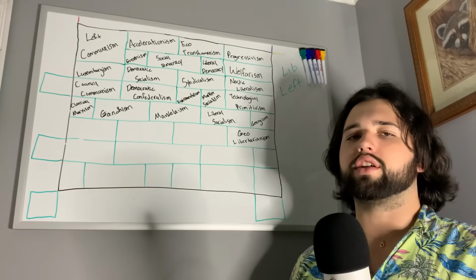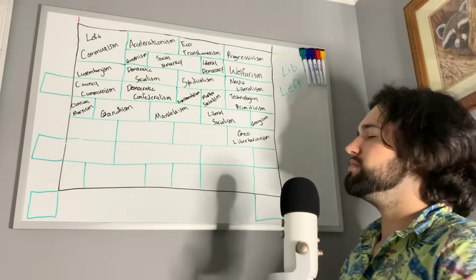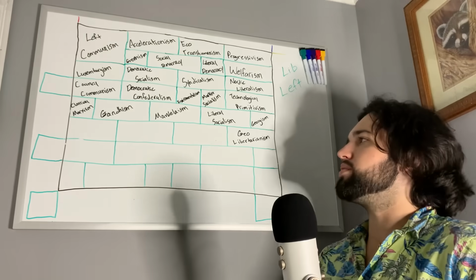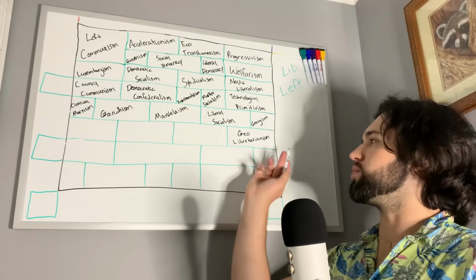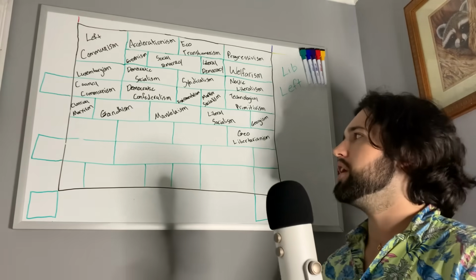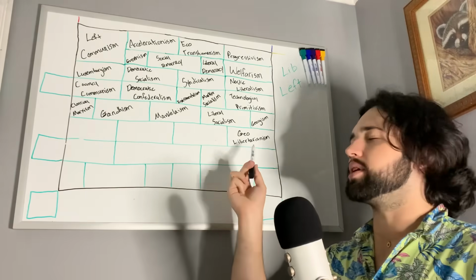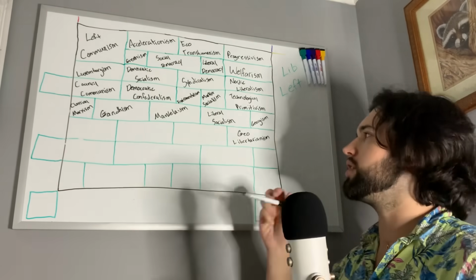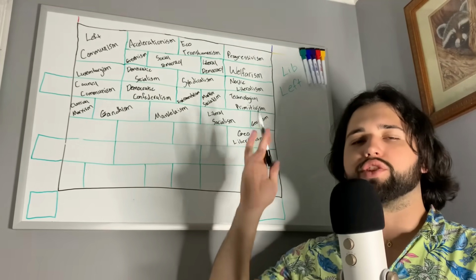I'll be totally honest with you guys. I can really not find the difference between these two, which I guess makes sense and is okay since they're right next to each other on the compass. But whenever you look up stuff about geo-libertarianism, it talks about how its big thing is the one land tax, which, as I mentioned earlier, is the Georgism thing.